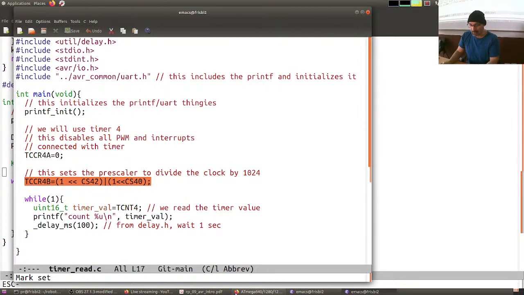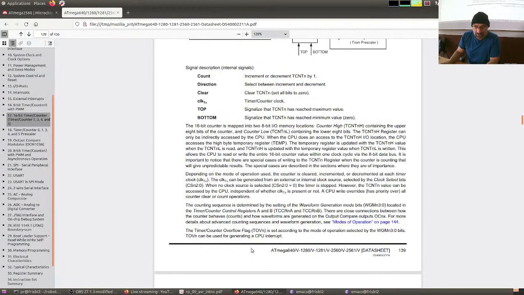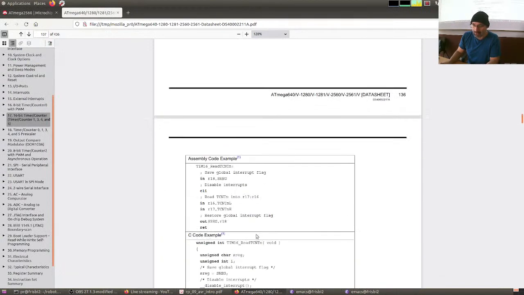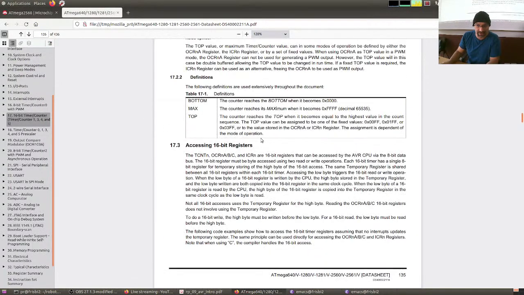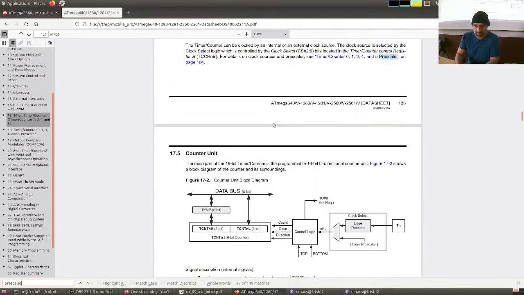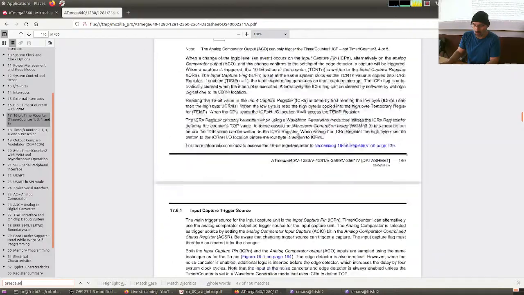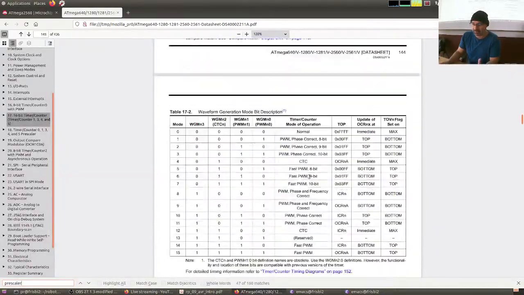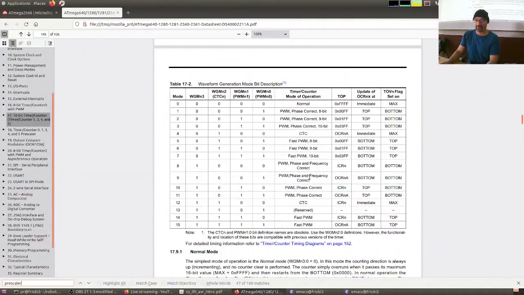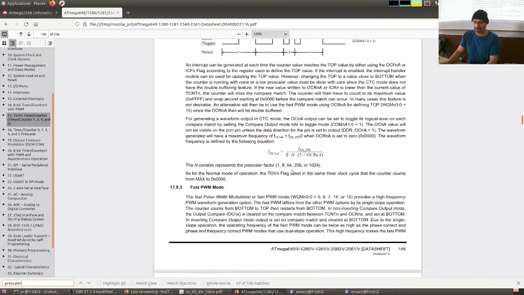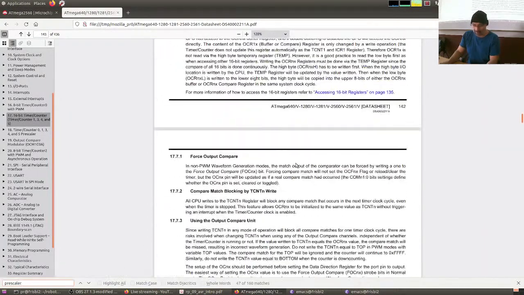Let's see if we are more lucky with the datasheet. TCCR, so prescaler. Let me Google for prescaler. No, this is wave generation mode. Prescaler.